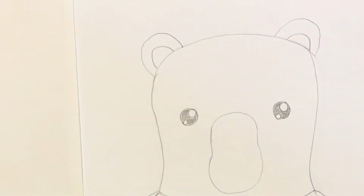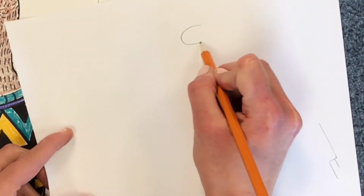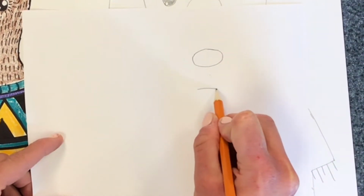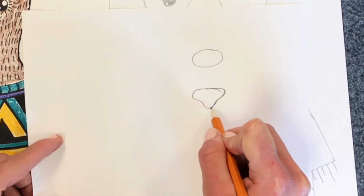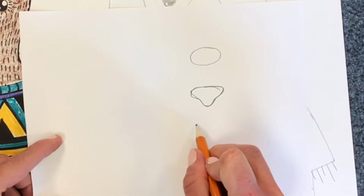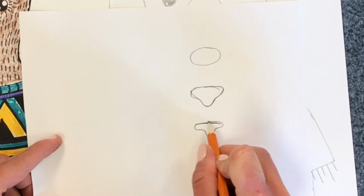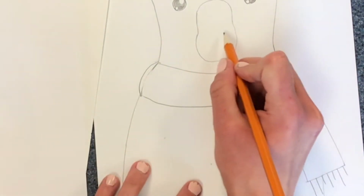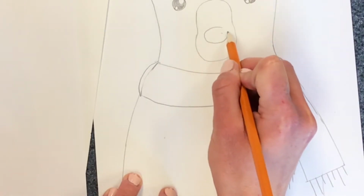Okay. Now let's create the little black nose and the mouth. There's a couple of different ways to make a nose. You could do a sideways oval. You could do a nose that's kind of more triangular like this. Or you could make the nose look like it almost has nostrils by going in and down and around like that. Okay. So I think I'm going to do just a regular oval nose. So down here towards the bottom or middle, I'm going to make an oval.